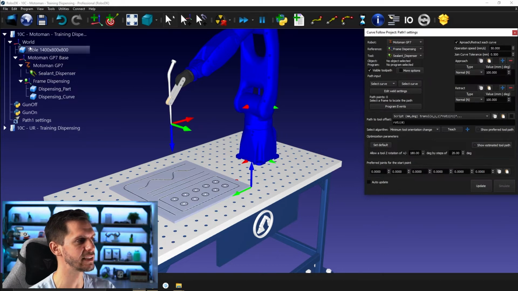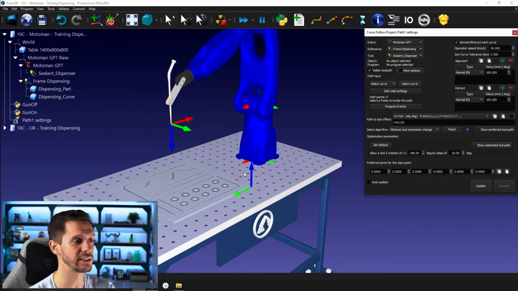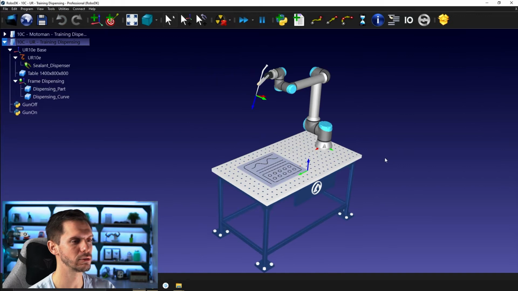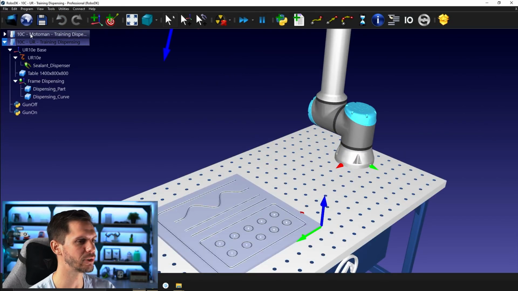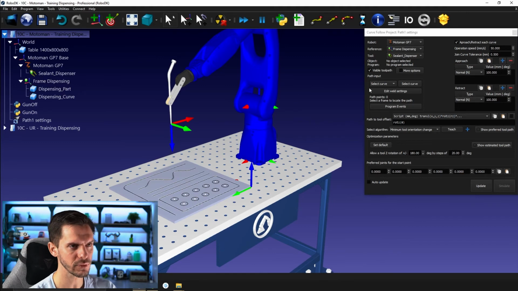then you can't select frames that are the parent of the robot. You need to select frames that are either at the same level as the robot or child of the robot, but I would highly recommend only using frames that are child of the robot. So that's just a good idea to have the points or the values calculated properly with respect to the robot base. In this case here, as we're using a Motoman robot, the robot base is considered along the axis of joint 1 at the height of joint 2. For most robots, if you're using the UR robot, the robot base here is at the bottom of the physical base of the robot.